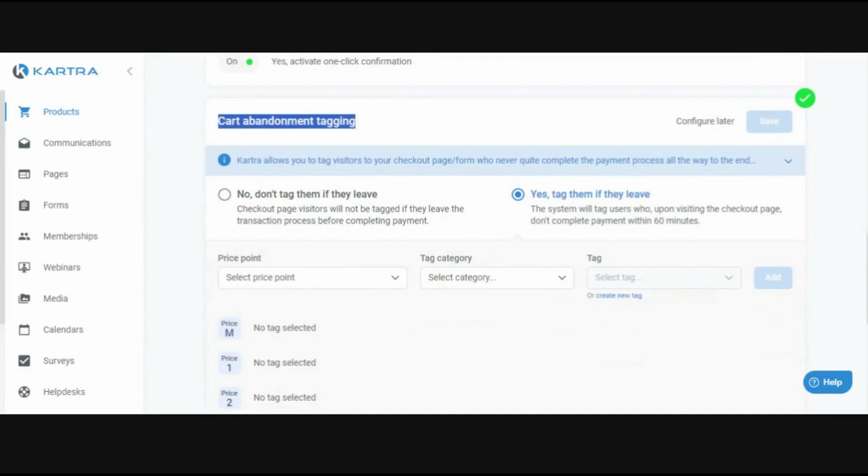Next time that person comes around to the checkout, if the system can see them through cookies, that's them, and they visited, or maybe they put their information in again, then the system will be able to tag them again since they don't have the tag, and then subscribe them to the sequence again since they're not already subscribed, and then they could get the email again. So it's basically seeing if they've visited the checkout, and that's going to be based off of if they're already a lead and they have cookies, or if they've completed that contact form in the checkout. Hopefully that helped answer your question.